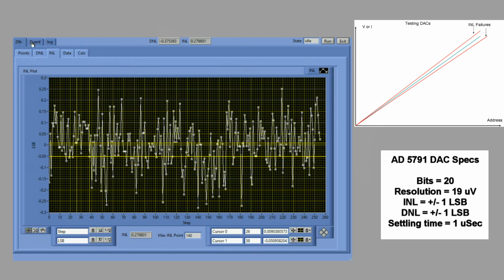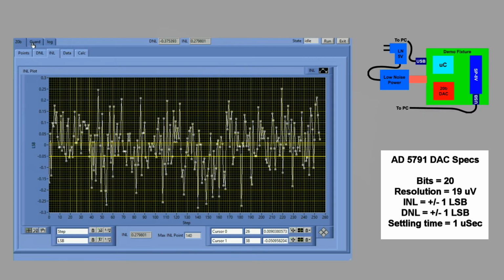The full-scale value of this window is 0.3 LSBs, or about 12 microvolts in total. The LSB size is calculated using two techniques: average step size and endpoints divided by the number of steps. We can see that both techniques produce an LSB size of 19.07 microvolts.